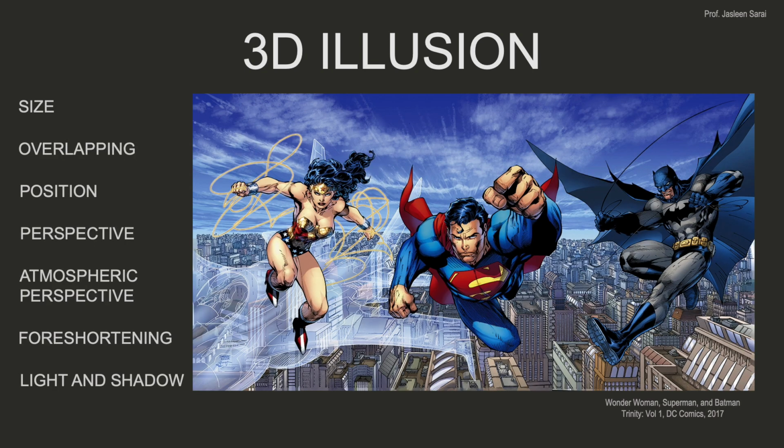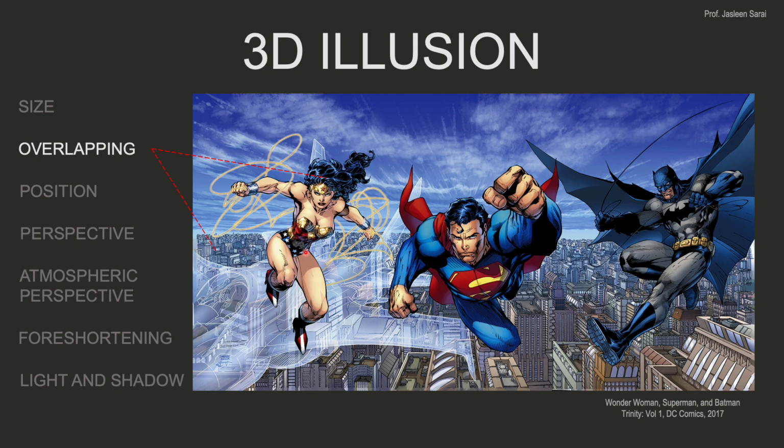So how do artists do that? Okay, so this is a great example that highlights all of these ways that the illusion of three dimension is created on a single piece of art, on a 2D piece of art. So we're going to look at all of these as I point them out in this particular image by DC Comics. So the first thing we're going to be looking at is size. One way of creating the illusion of three-dimensionality is that objects that are closer to us are going to appear to be larger than objects that are further away. So as you see, the three characters here are really big because they're really close to our face. That's how it feels, right? And then the buildings that are closer to us are larger, and they get smaller and smaller as they go into the background.